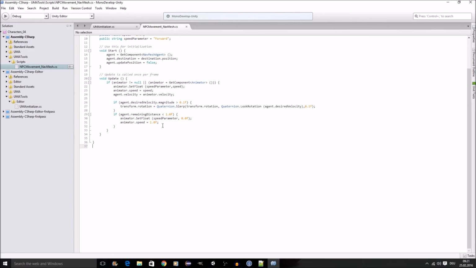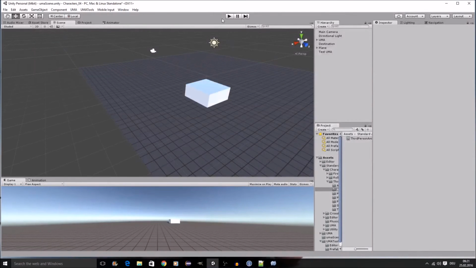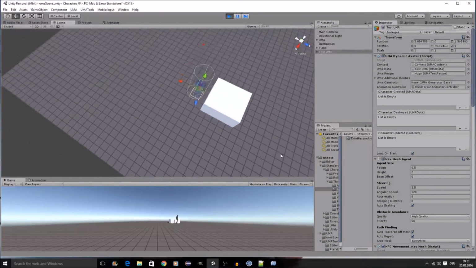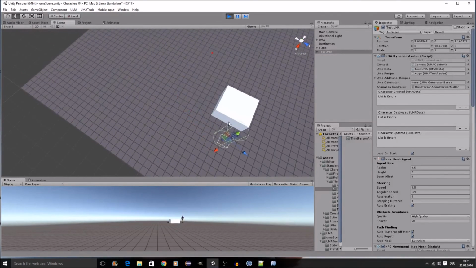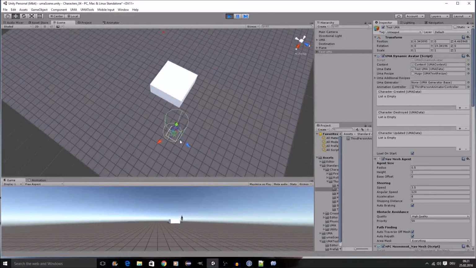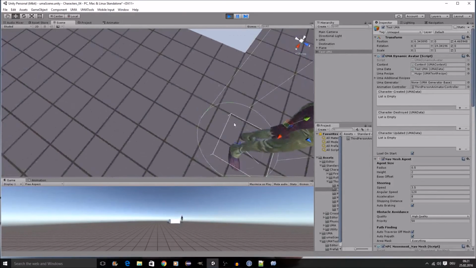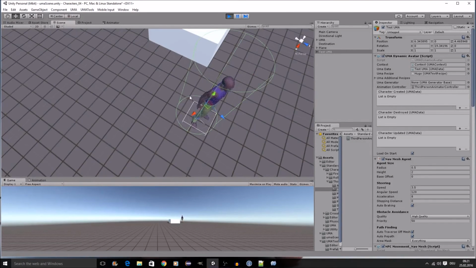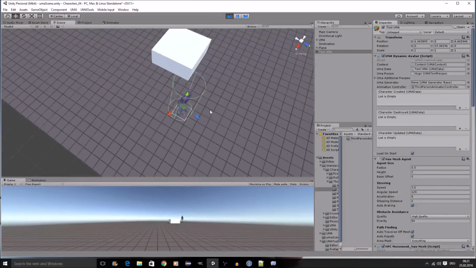Another thing we still could do, but I just decided to omit, is, let's have a look at the movement and at our UMA. As you can see, the position of our agent and the position of our transform doesn't fully match up. Like, you can tell that our character is not in the center of our agent. So this is actually what we would like, to have our character inside the circle, exactly in the center.